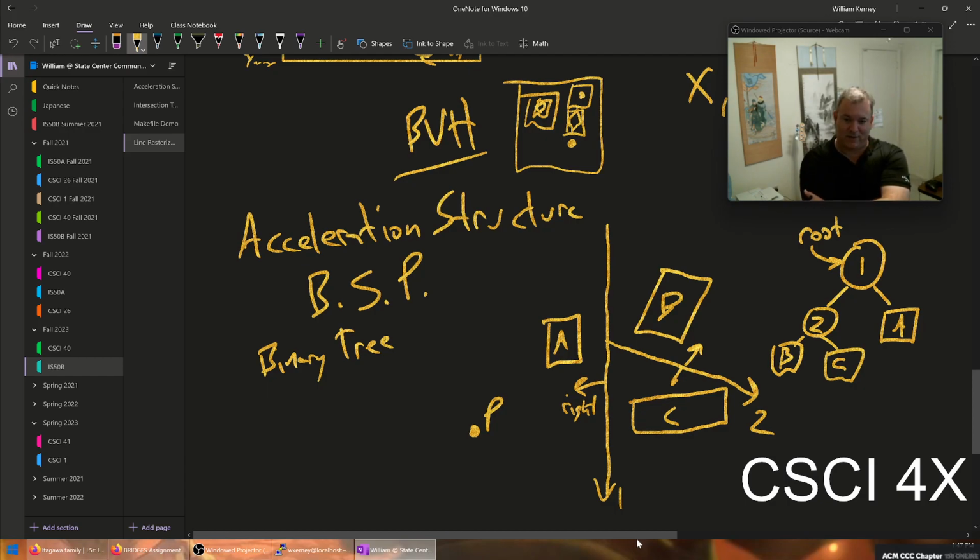So Voss, how do I tell if this point is to the left over here? This is the left, right? Or to the right over here somewhere of splitting plane 1. How do I tell?